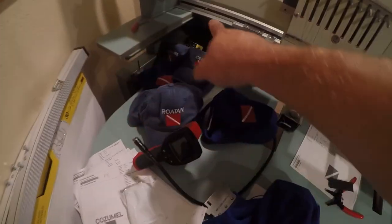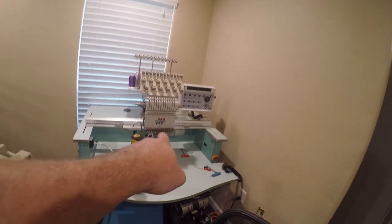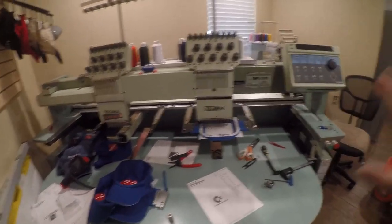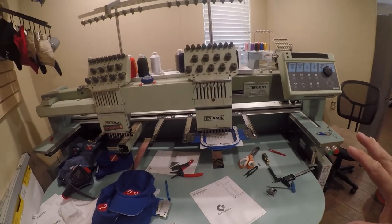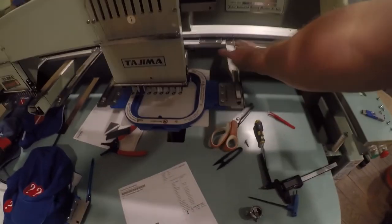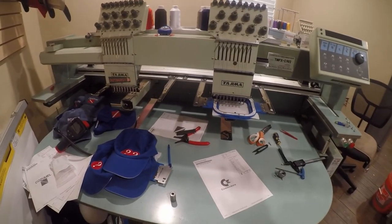You can see I have some dive hats, and I sew my hats on this TMFX-C1201, which is a single head 12 needle machine. I love my Tajimas, but this one is not loving me. So I use this one for flats because I don't have the special driver and the cap frame that would go to this machine. I was supposed to get it when I bought it and I didn't get it.